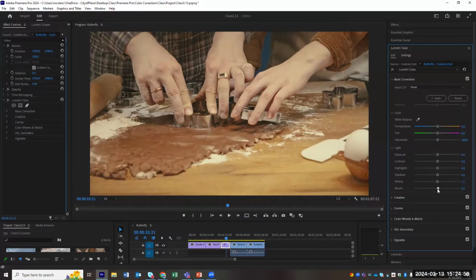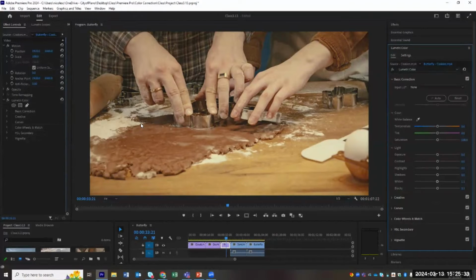And then blacks, if I bring this all the way to the right, we'll see kind of the overall image is going to be affected and start to get, with blacks, it's actually the opposite. As you move to the right of the slider, it's going to be removing the black values. So it's going to be actually getting brighter. And if you move it to the left, you'll be adding more in. So that's when you're going to get the deeper, darker tones that are coming out. So like you'll notice here on our spatula, even that is being affected when I'm moving this slider a little bit. And then we'll do the shadows real quick as well.